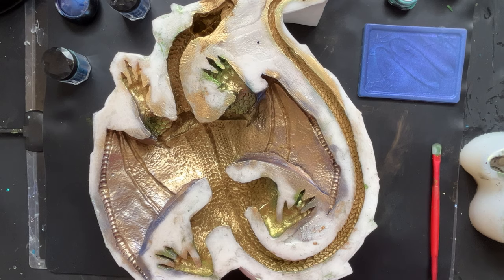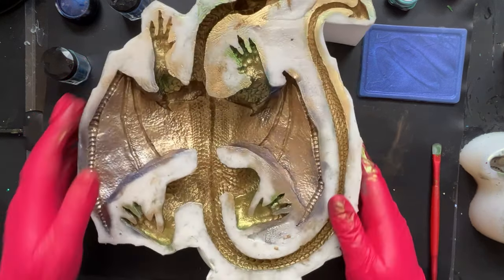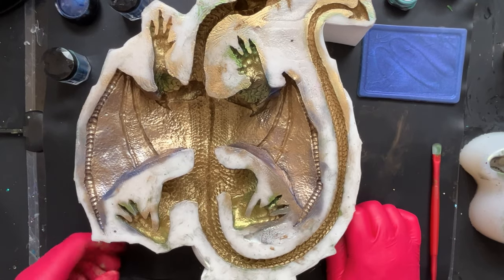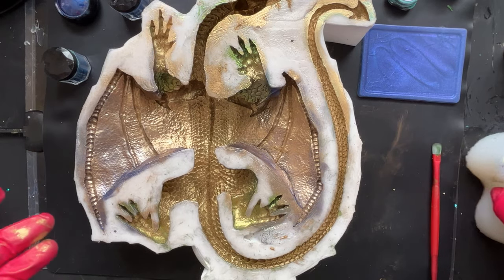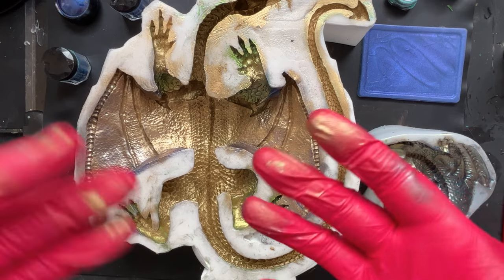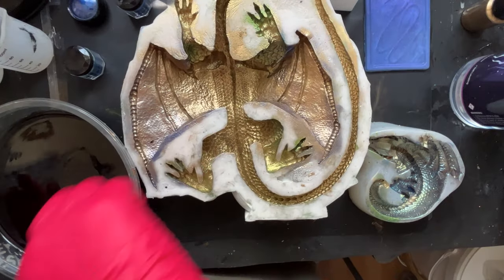Right, we're at resin stage now. I'm not going to worry about all the surplus mica that's wafting around in there. It'll just float to the surface. I could turn it upside down and tap it. Not going to, because I'm just going to pour, and it'll make for a funky background. So I'm not too worried about that. Right then, I'll be back shortly with my resin mixed up.